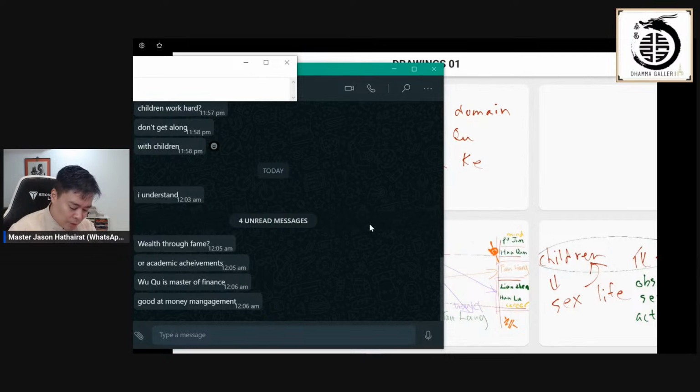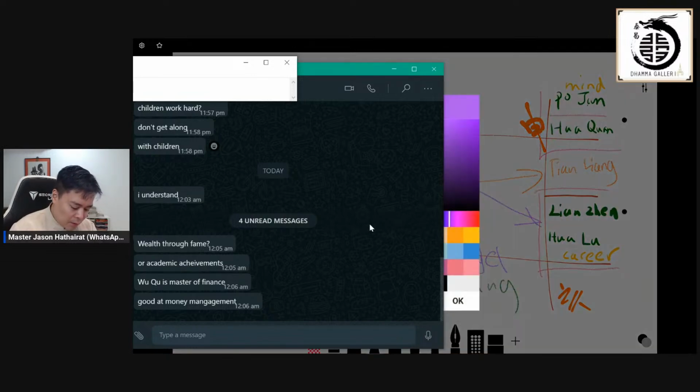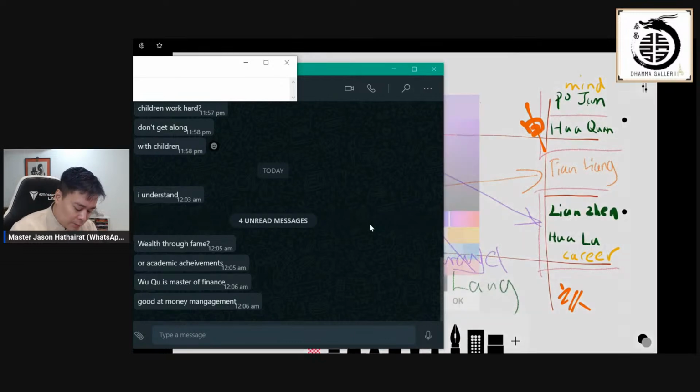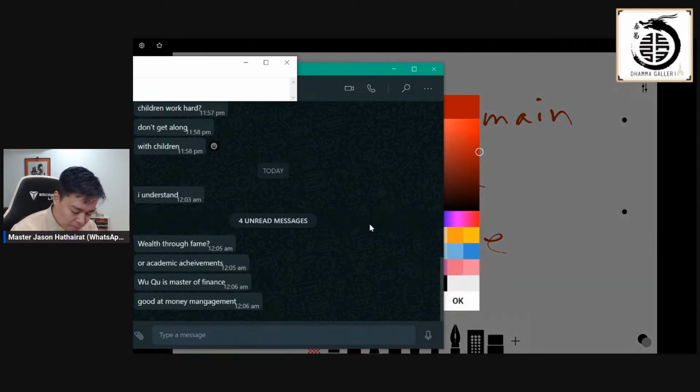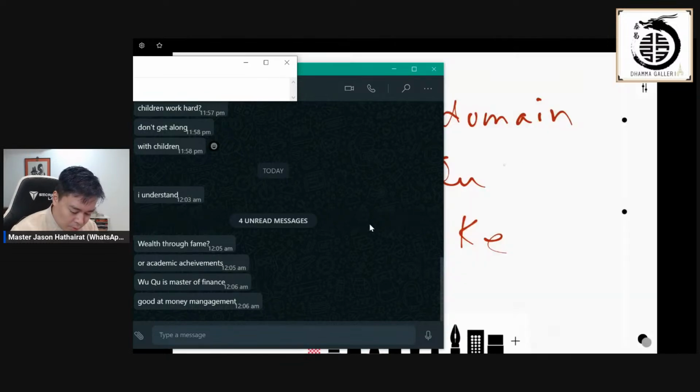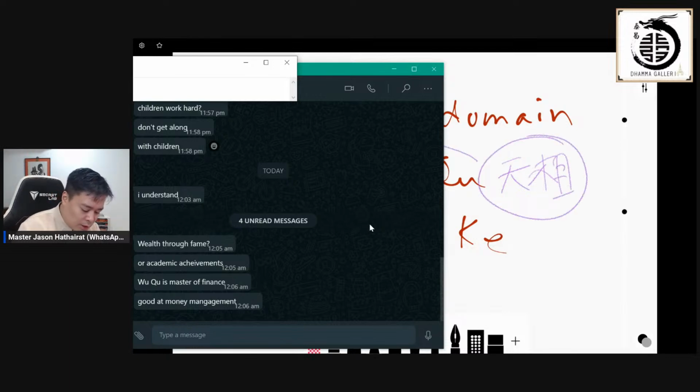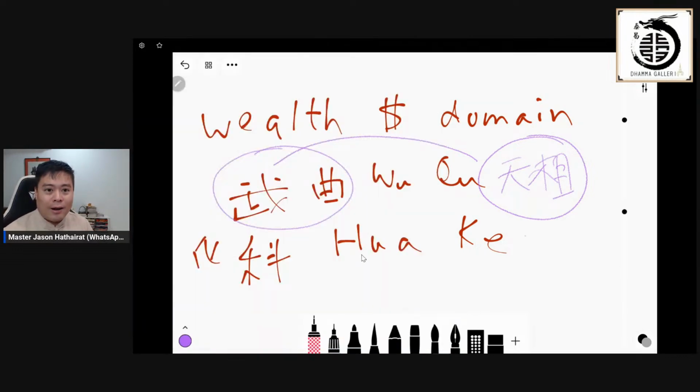For such a chart, actually, 天相 will also be inside. Okay, but I don't want to complete it. Perhaps I will also add on, just to give you some practice. Because 武曲 will be pairing with 天相 also at the wealth domain for such a chart construct. So let me add on. If you also find 天相, tell me something. 武曲天相, what can you tell me? When 天相 is paired with 武曲, and you also find 化科.